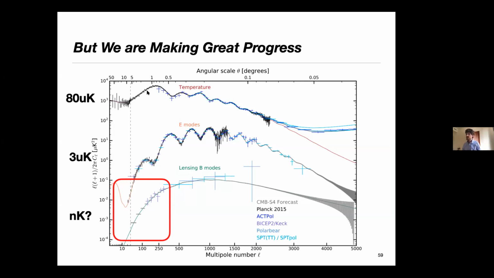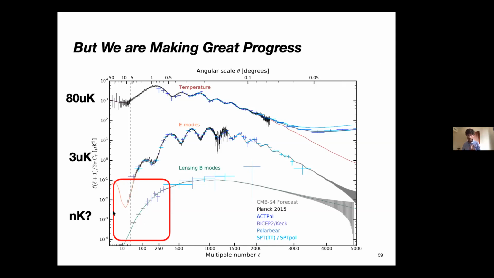This is another plot of those ringing patterns that I was showing you earlier. You can make a similar plot with the ringing patterns in E modes, and also for the B modes, which are at smaller amplitudes. On these large scales down here, where this red box is, is where you would see these B mode patterns for inflation. There are other mechanisms at much smaller scales over here that can produce B modes, but down here, there's really no other mechanism at these large scales that will produce B modes.